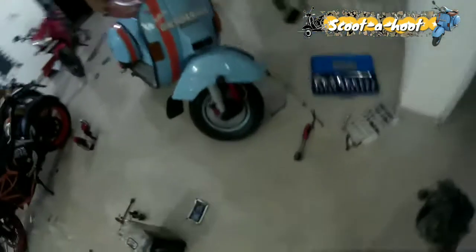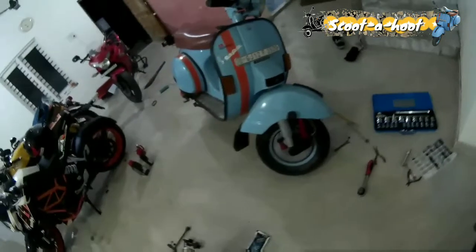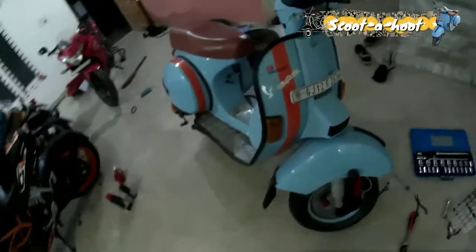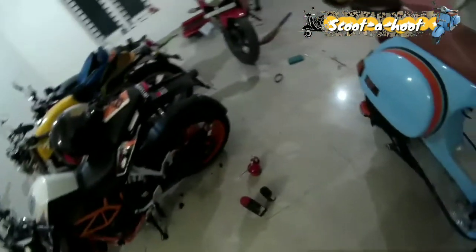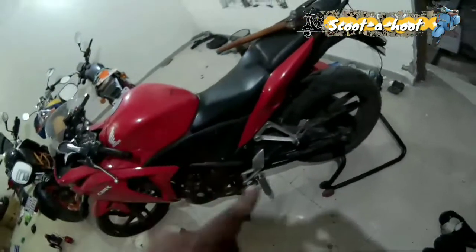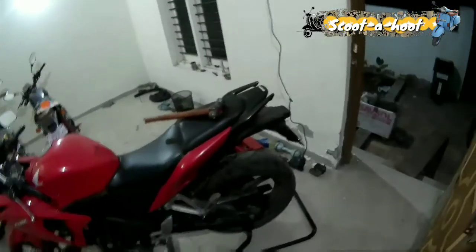That's it, folks. So the worm is replaced, the shock absorber job is replaced, the meter is working fine, the shock absorber job is working fine. Now the next in the series is CBR, and for that we have to tighten the chain. We have already changed the brake pads, the rear brake pads. That would be all.